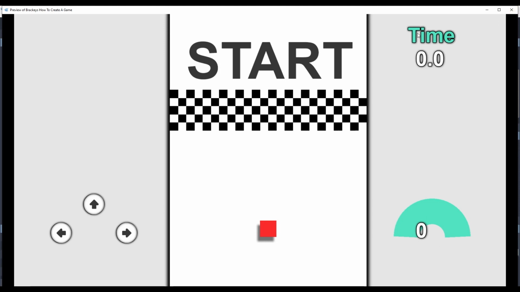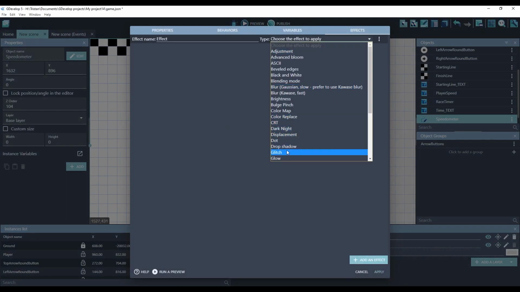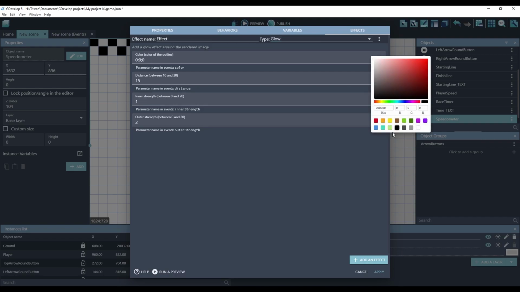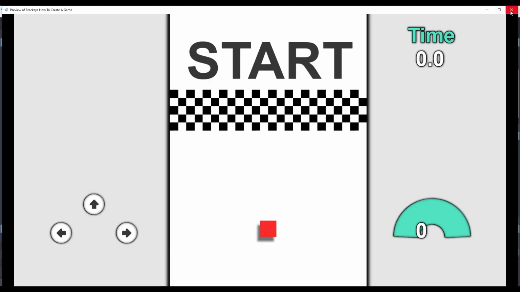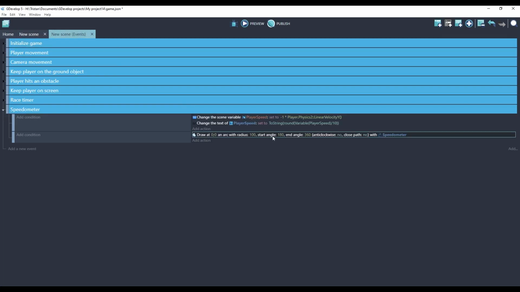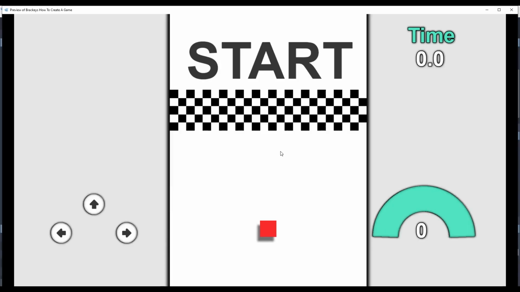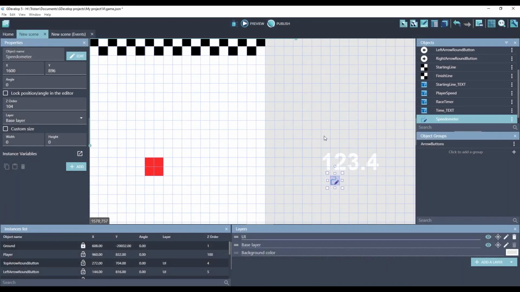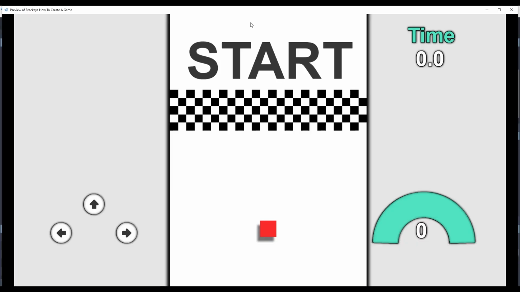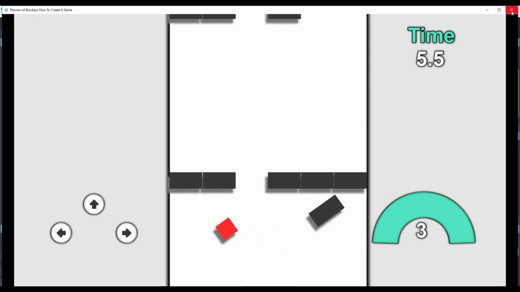Let's add another effect so it looks nicer. Let's add the glow effect to the shape painter. Choose the black color and see what it looks like. I think I need it to be a little bit bigger. So on our draw event, we'll change the radius from 100 pixels to 150 pixels. And it wasn't quite centered, so let's scoot it over a little bit. Okay, that's good enough. Oh, I've got to get on the right layer. I always make that mistake. There we go. I might scoot the text over a little bit, but other than that, it's looking really well.